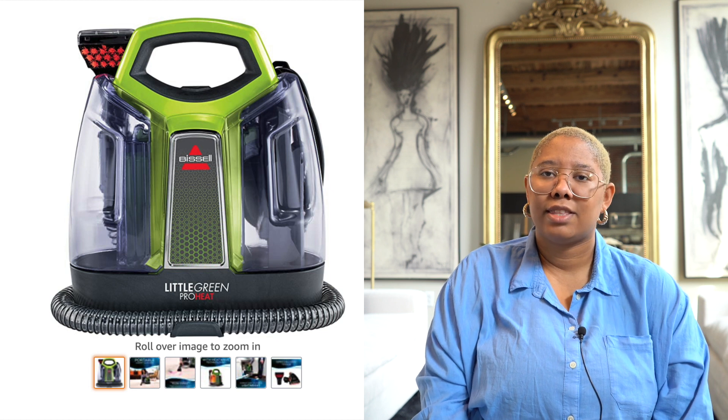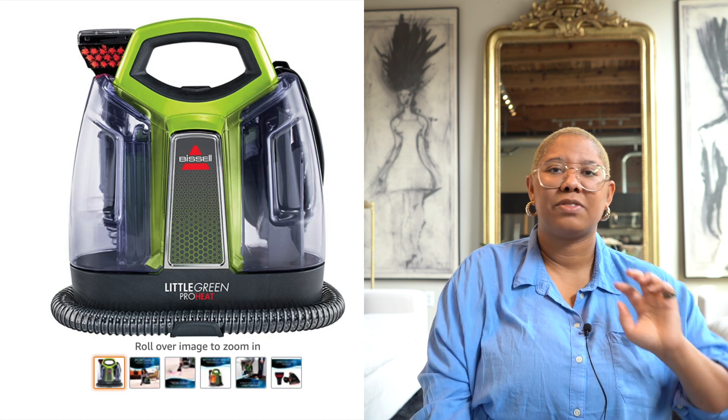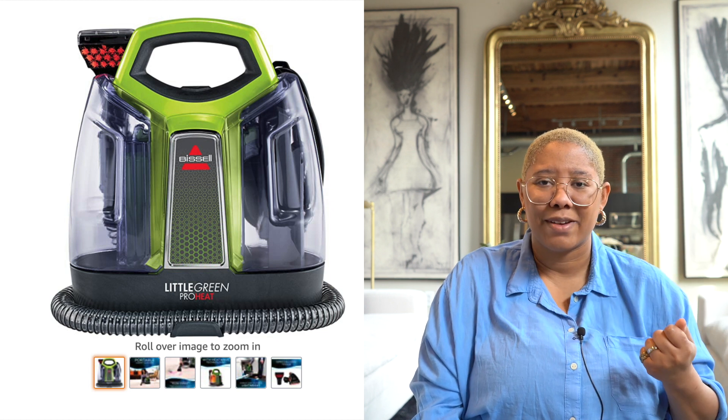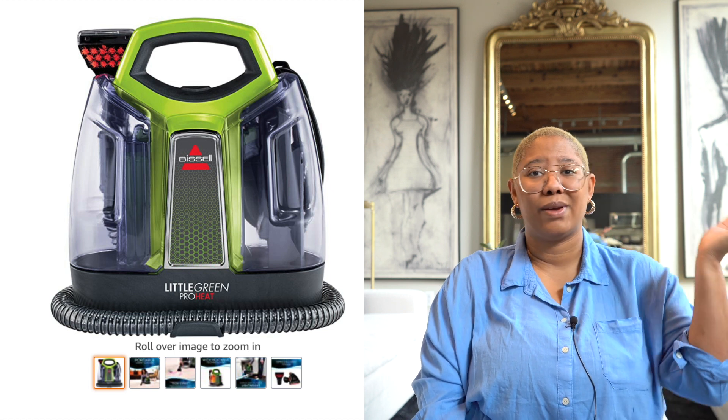For really powering out that hidden grime — especially from my dining chairs where legs kick against them — I love this Bissell cleaner. It's a carpet cleaner but I use it on all types of things. It's $150 and gets every piece of grime out of everything. It comes with a little fluid to suck everything out, and the fluid is really affordable — you can pick it up at Target. If you invest in things that help you maintain your home, you're able to craft the home you want. This Bissell combined with that pill shaver is all I need.